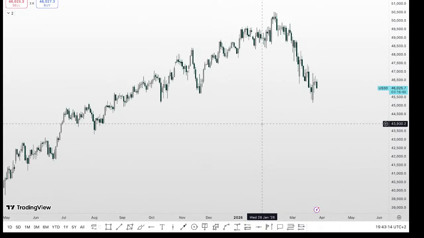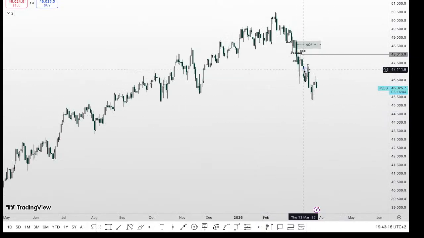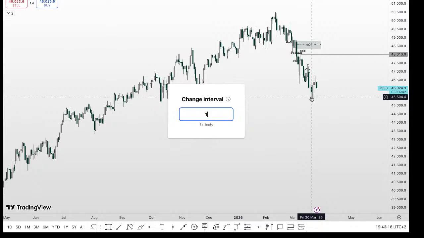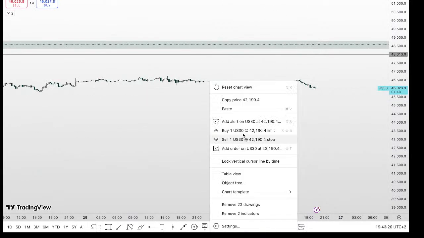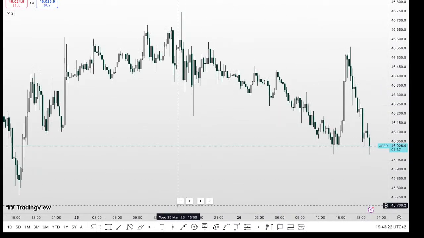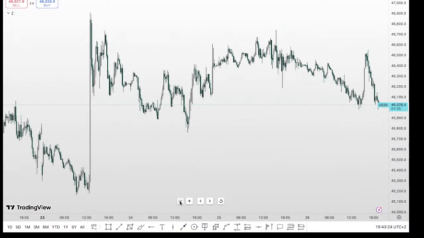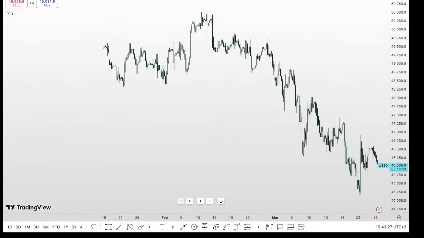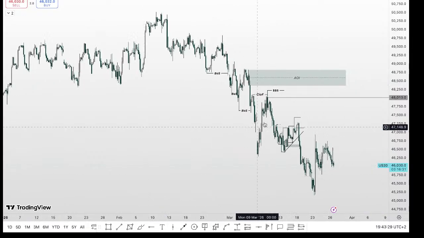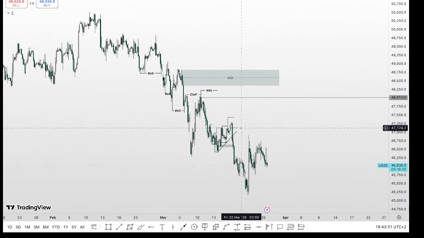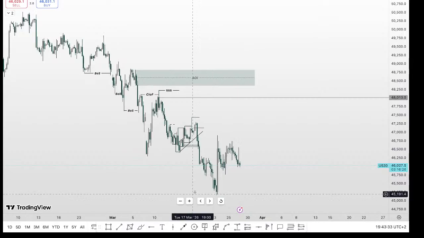Same as the US30, same as the Dow Jones, right? So we did get a couple of trades, yes, but they were not as effective as I want them to be, right? The way I trade, this Dow Jones, it's not what I was anticipating or what I was looking for.